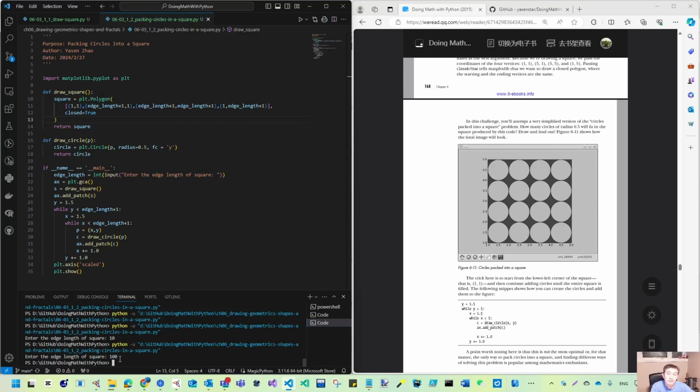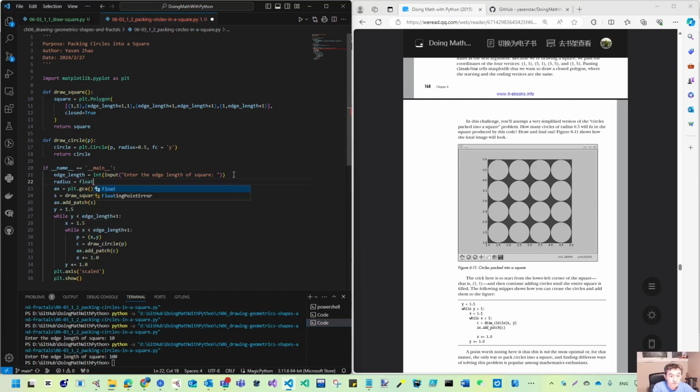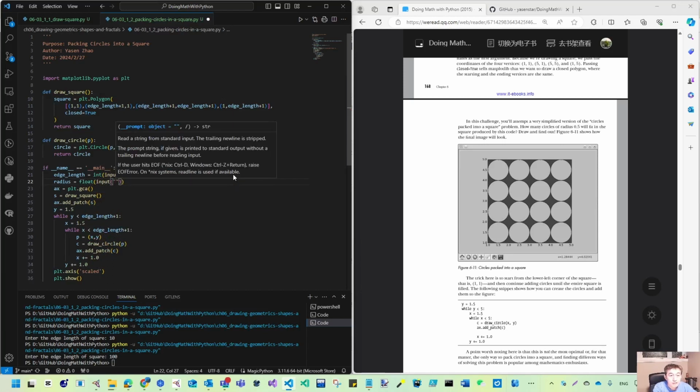Also, I believe you can use this for the radius. So let's see, the radius is equal to another one. The radius is just a float, the input radius.